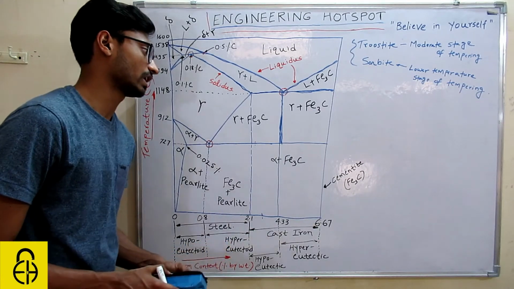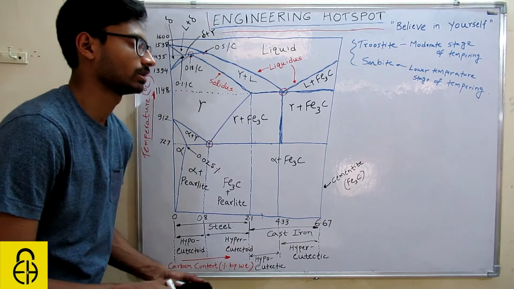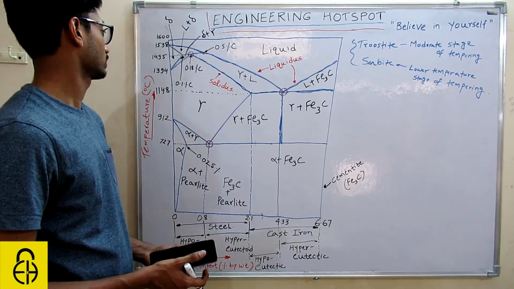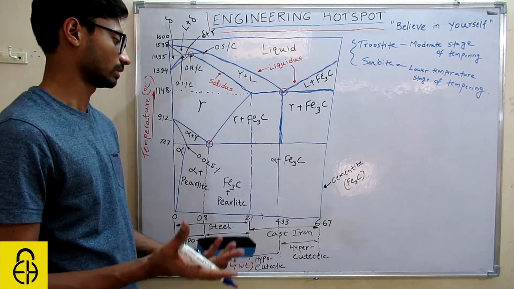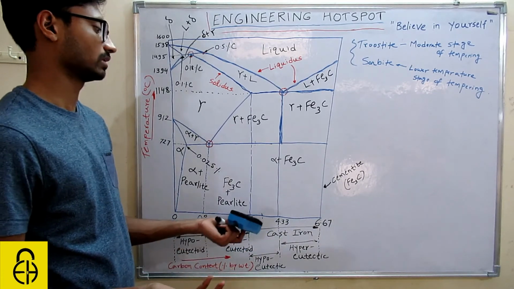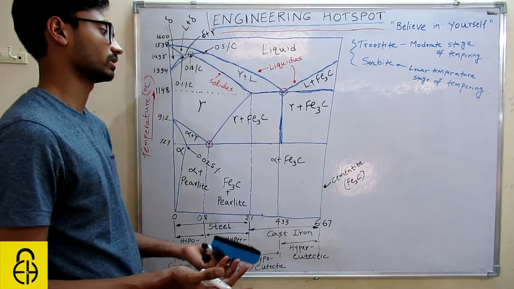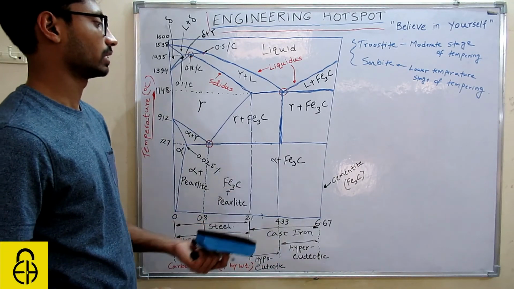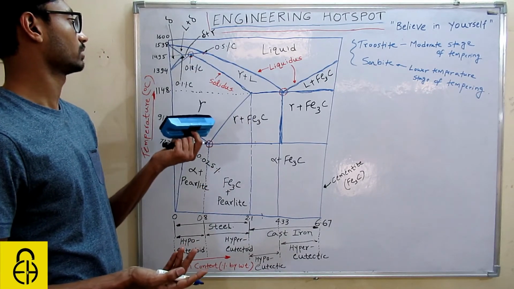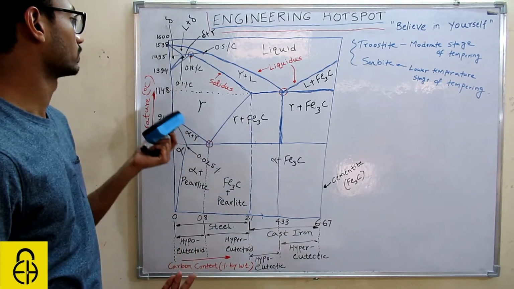So this is all about the iron carbon diagram, what I can tell from my view. The questions will mostly be on this: maybe they will ask the steel percentage, the cast iron percentage. Then they can ask about these three invariant points. Then they might be keen to know the temperatures.